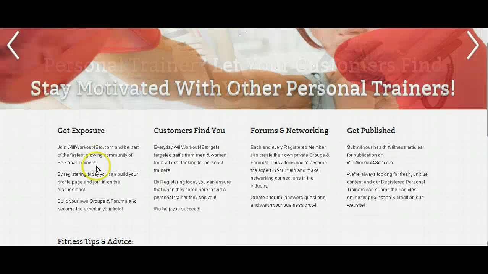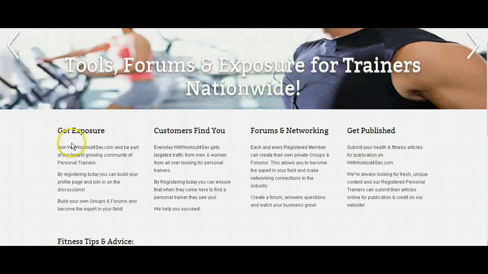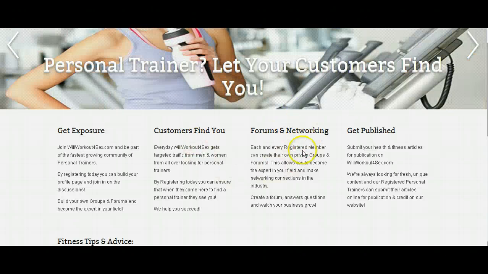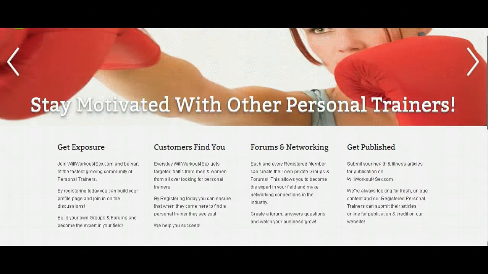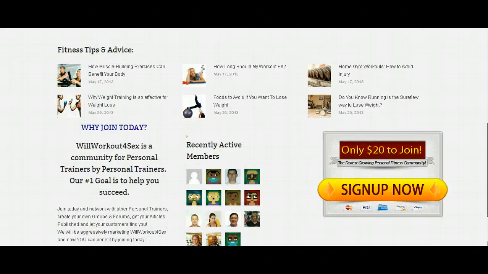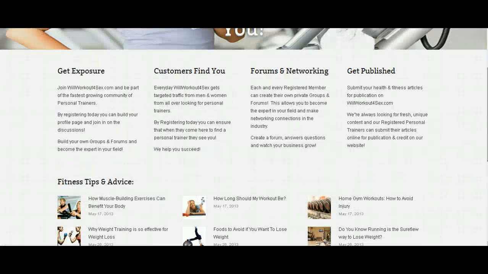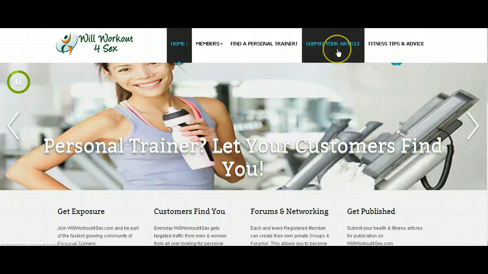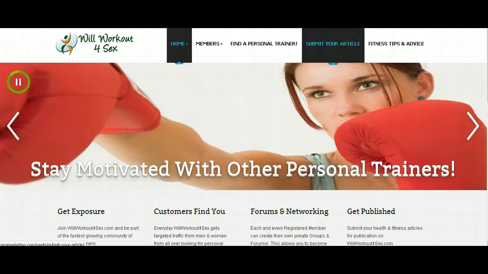Underneath the slider, we have the 4 main benefits of joining your website. You can get exposure, customers will find you, you have forums and networking opportunities, and you can get published. What I mean by get published is once a personal trainer registers on your website, you can see I have the register button here, they will be allowed to submit articles that can go on your website that you can publish.